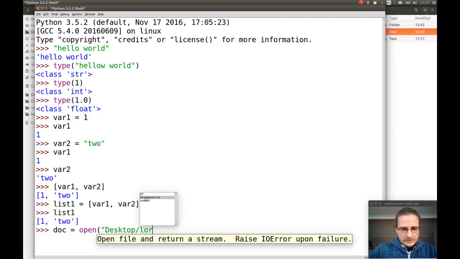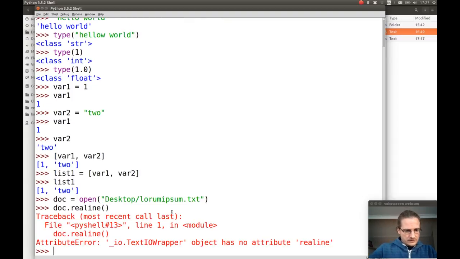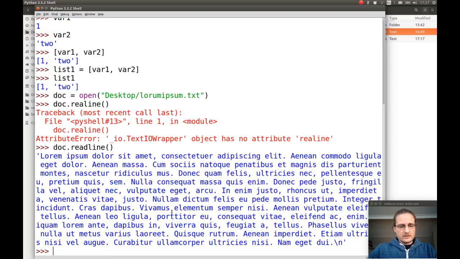Oh, there it is, lorem ipsum.txt. So we read this into doc, and if you want to see the first line, we just do readline. Oh, typo. Readline. So there it is.